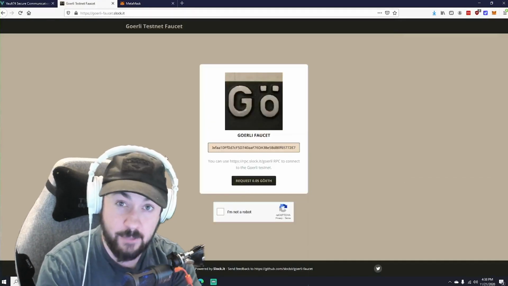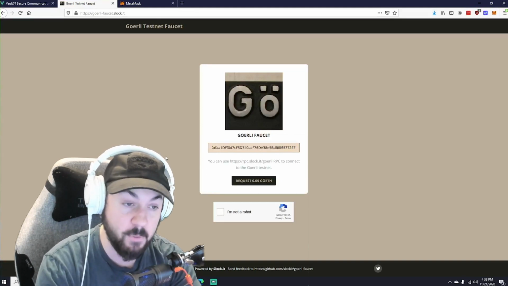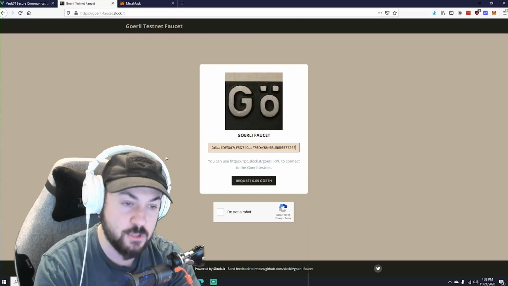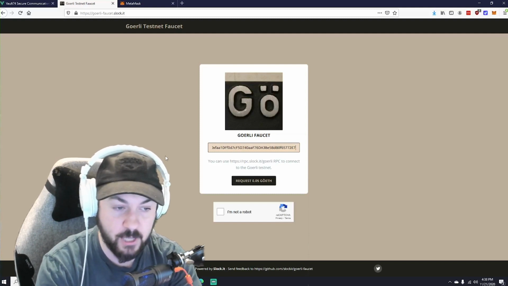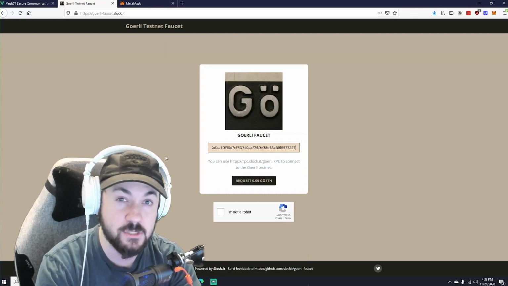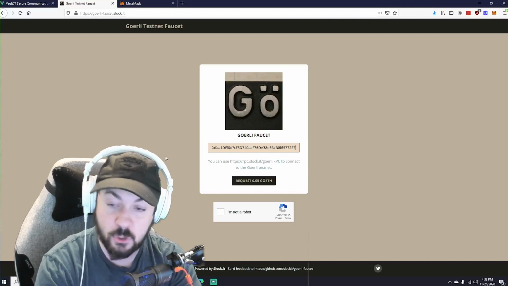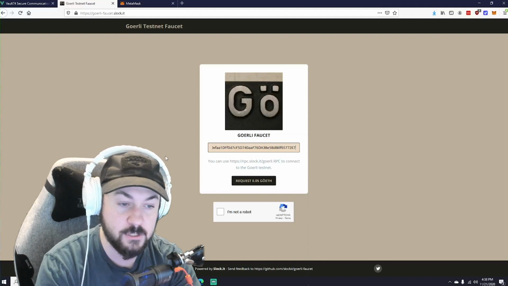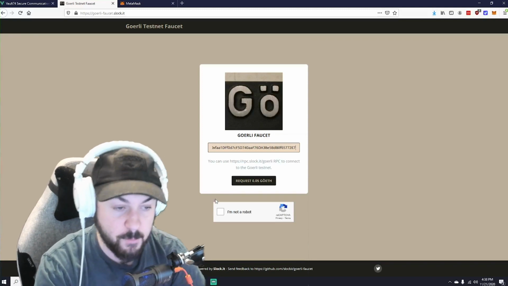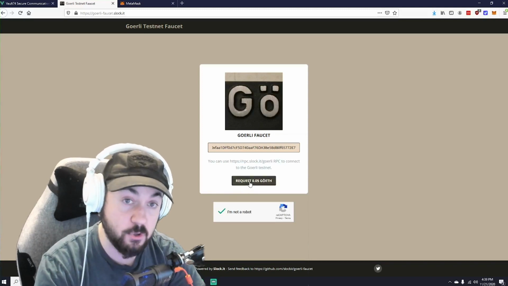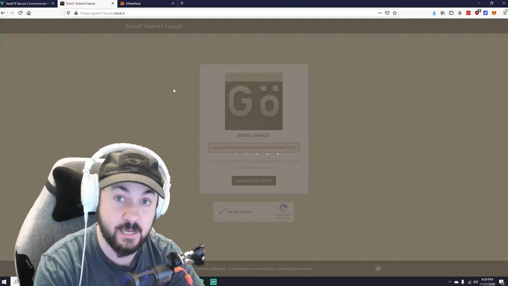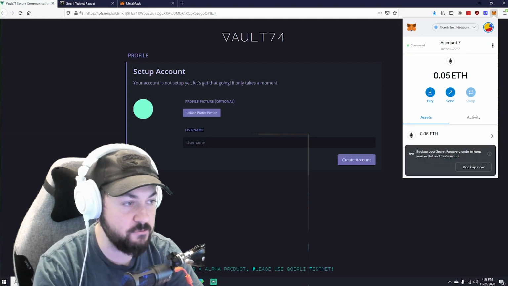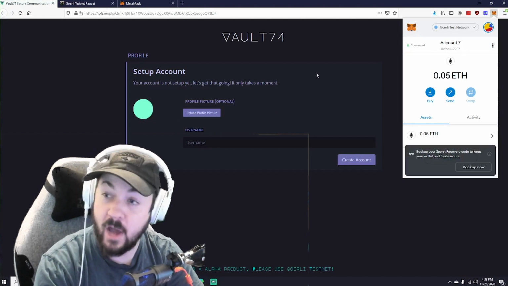Now, usually Ether would cost money, but we are on a testnet because we don't need everything to cost money right now. We're just working on the alpha. So you can go ahead and get some free Ether to run the application here on this testnet faucet. Now, again, in the future, this is something you won't need to worry about. If you just want to use the platform for free, don't need to worry about all this. So just, you know, keep in mind this is just for the alpha. So I'm going to go ahead and request some testnet Ether, and any second I will see it pop up here in my MetaMask. Okay, so as you can see, I have 0.05 ETH. That is fine. We're going to go ahead and set up our account.